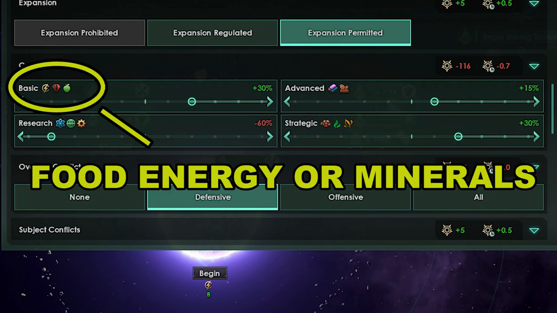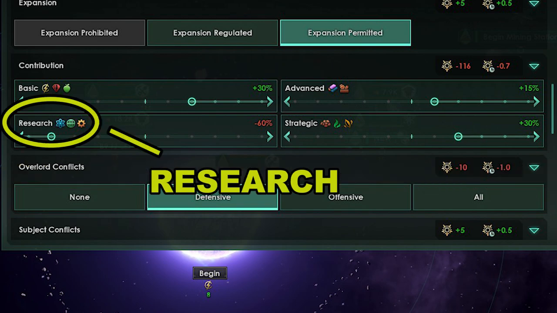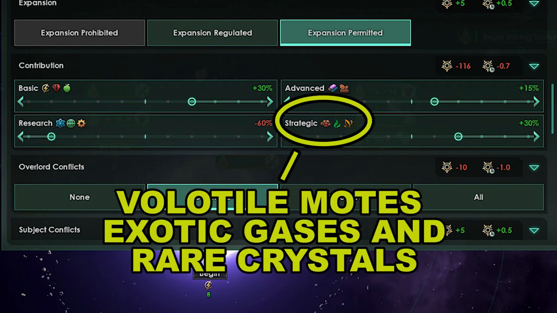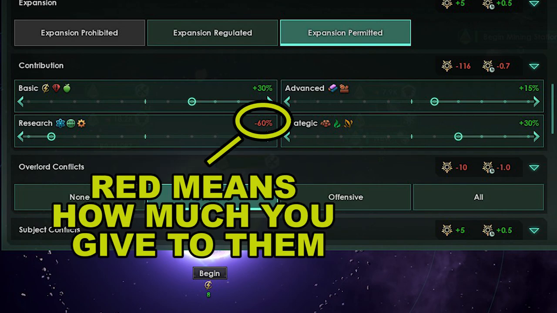The basic slider taxes food, minerals, and energy credits from the target empire. The advanced slider taxes alloys and consumer goods from the target empire. The research slider taxes research, and the strategic slider taxes volatile motes, exotic gases, and rare crystals. A green percentage takes resources from the target empire and gives it to you. A red percentage takes resources from you and gives them to the target empire.